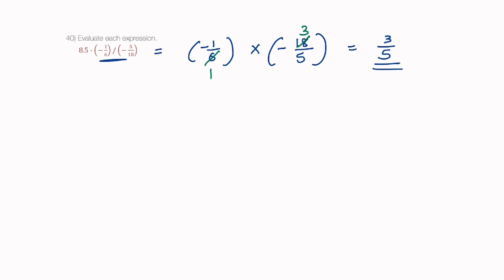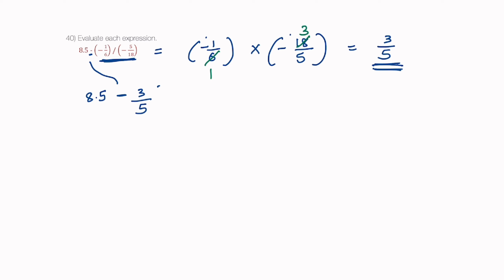Here I'm going to solve this part first, which is 1 over 6. That's minus. Division becomes multiplication, and my second fraction reverses. Cancel out the common ones. 6 times 1 and 6 times 3. That leaves us with 3 over 5, and that's going to be positive because we have one negative here and one negative here. We haven't touched this negative yet. That remains as it is. Hence, our equation is going to be 8.5 minus this negative comes here, and we write it here.